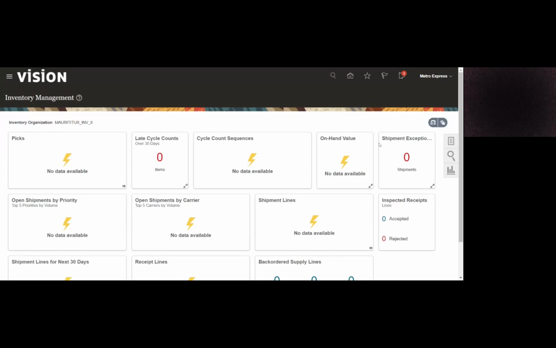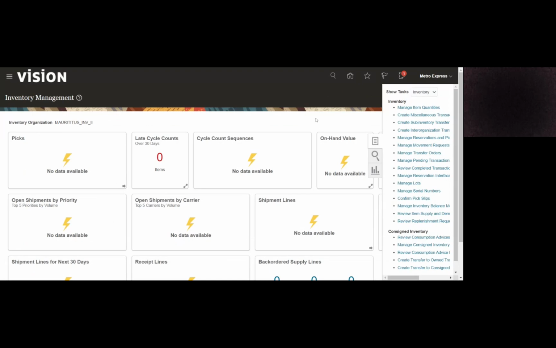Okay, let me create an item in the sub inventory, I mean, in inventory two.